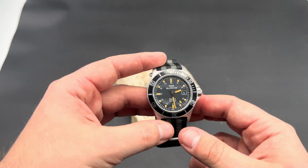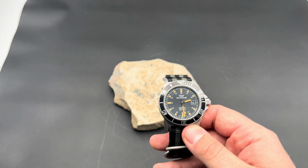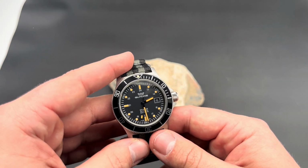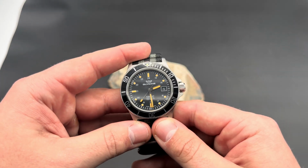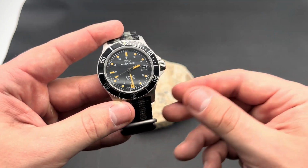I'm sure that they're cutting costs elsewhere with manufacturing, or, you know, this watch is Swiss made, but Swiss made only means 60% of the cost in Switzerland, so maybe they're hiring sweatshops in Southeast Asia to help assemble these damn things. But you get a Swiss movement, you get great accuracy, 200 meters of water resistance, and just a very attractive watch, one that wears well, is durable, one that I can't complain about.